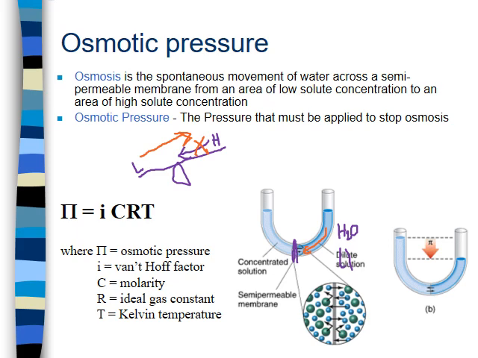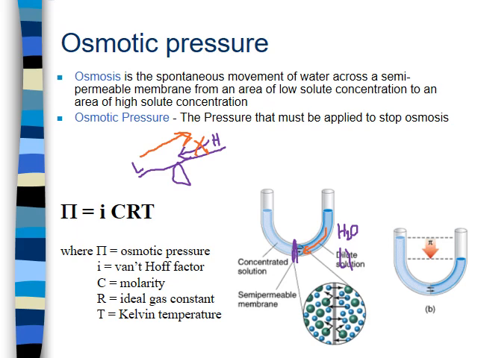Now, if I asked you to predict what would be the end result of that process, if you were thinking of what we saw in an earlier example, you might think that on one side of the membrane there will always be pure water, and on the other side there will always be, even if it's diluted, a solution. So you might think that there will always be movement of water across into the solution until the point where there's no water left. I can understand why you would think that if you were paying attention to the earlier discussion about two beakers under a dome. Well, what happens here, though, we have a different situation.